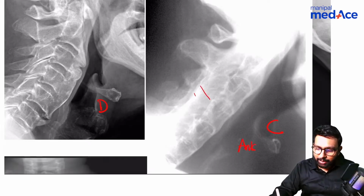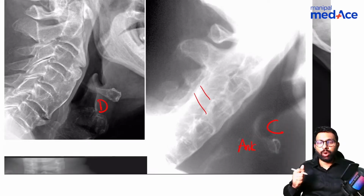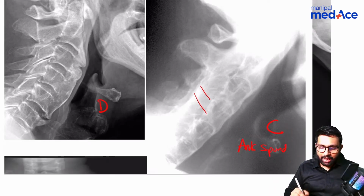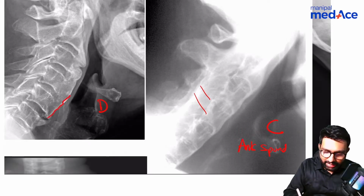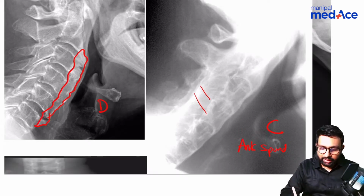And can you see the spinous process? I can't even see the spinous process because the whole area is fused into one. It has become a bamboo spine type of structure. So this is ankylosing spondylitis. And here, can you see only the ALL is fused, and this is more than 4 segments. So this fusion is a candle wax flowing ossification. So it is DISH.